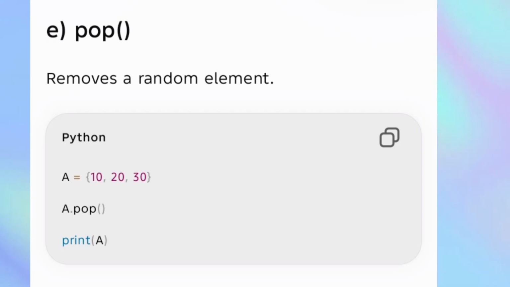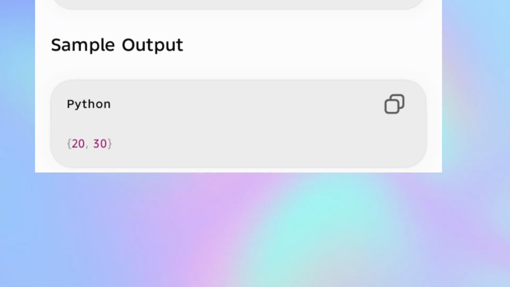A dot pop, print A. Let's see the output. 20, 30.